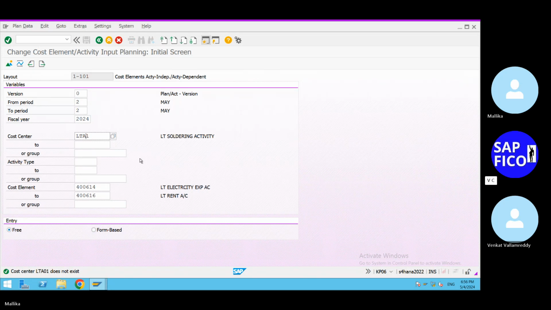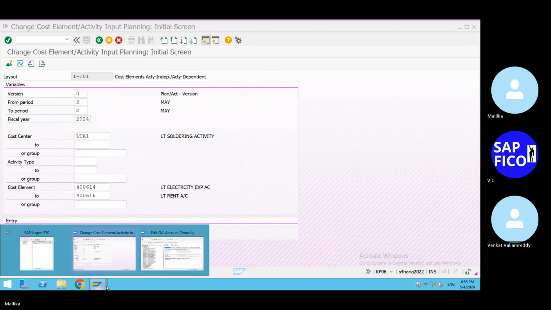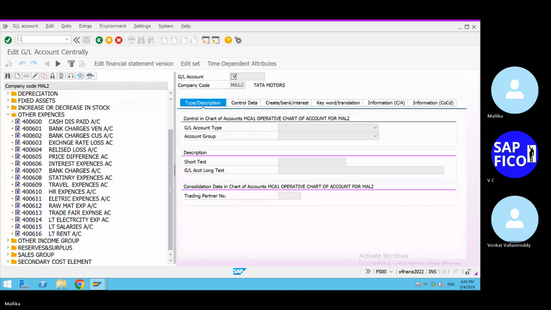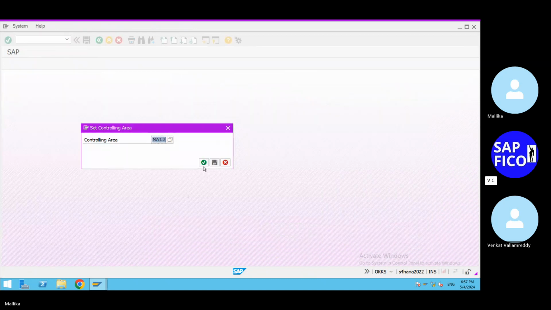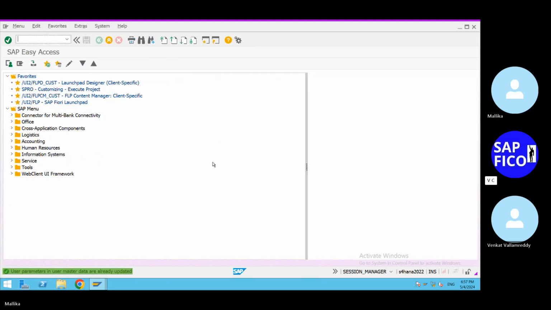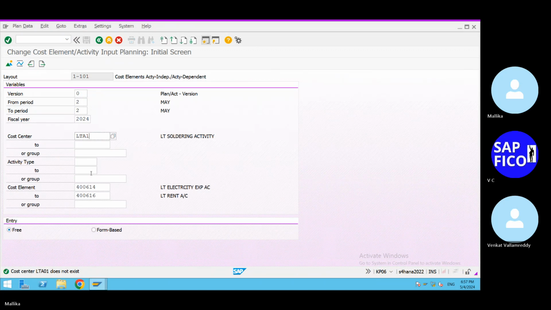Okay, you do one thing, ma'am. Go to the transaction code OKKS. Click enter. Now go to the save button. Now go back to the transaction code KP06. Why is this cost center not existent? Give /n. Go back to the transaction code KP06. Now go to the overview screen.